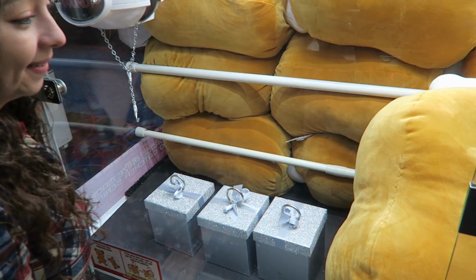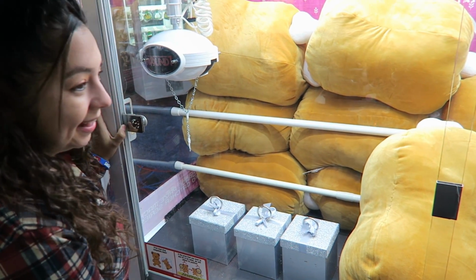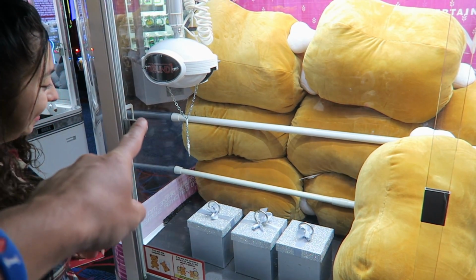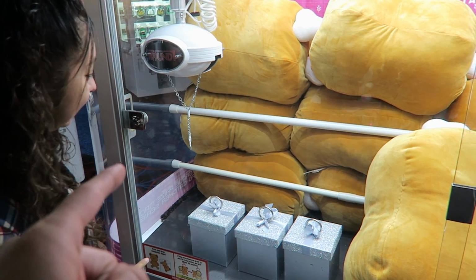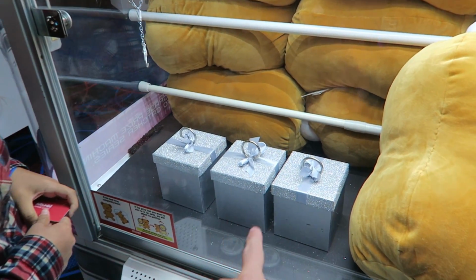Hey guys, look at this claw machine. All right, so this claw machine is way different. First off, it's not a claw. They got rid of the claw. It's a hook. So it's like the hook one with the cup, except it's different. And it's different because there are presents in here.